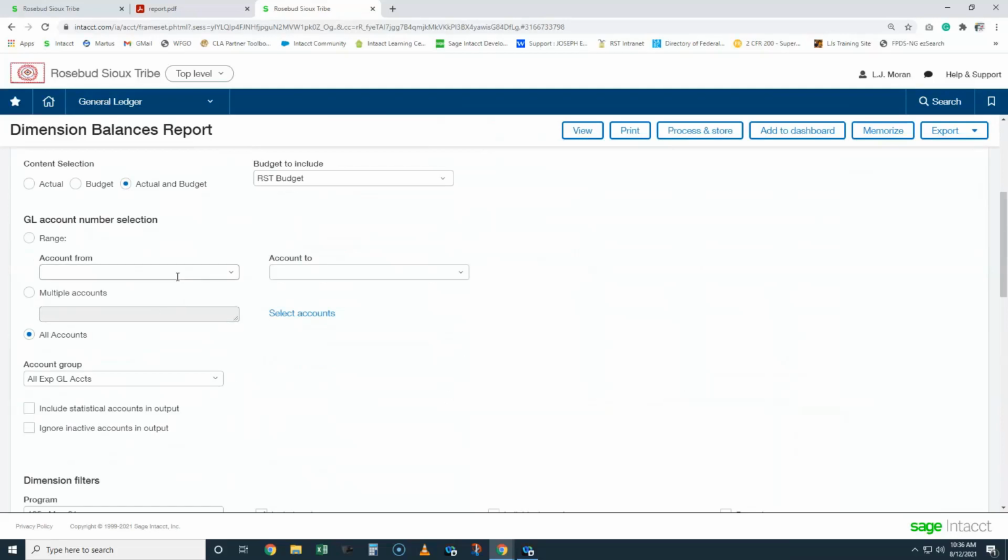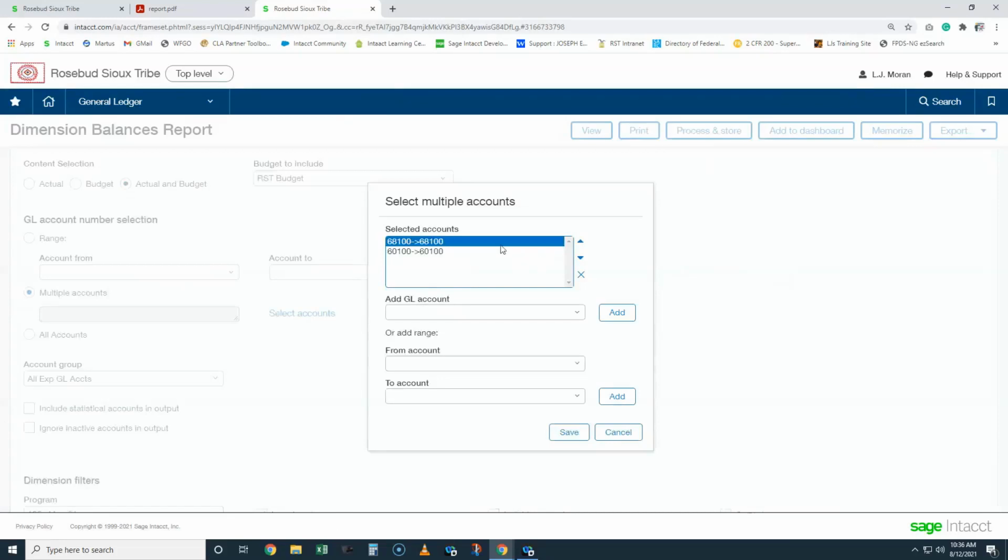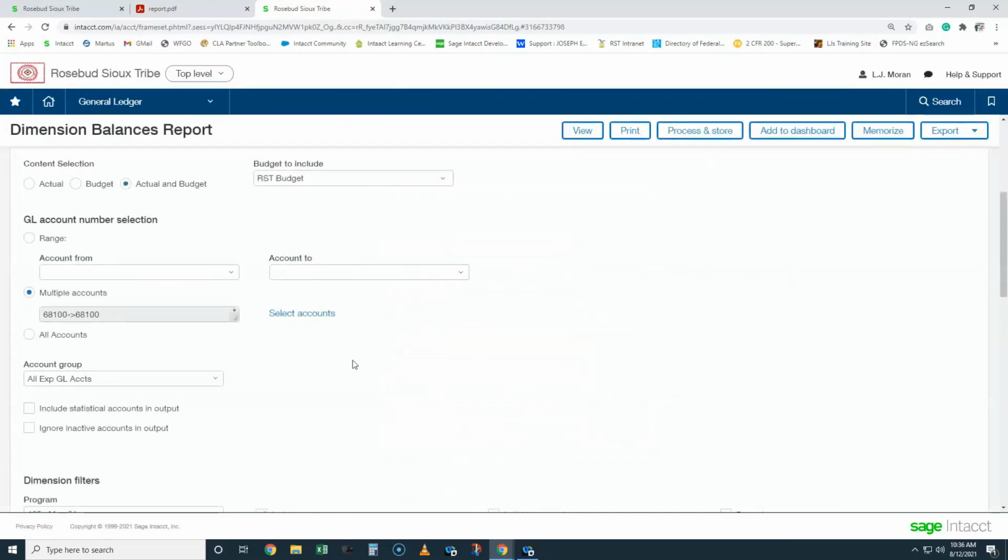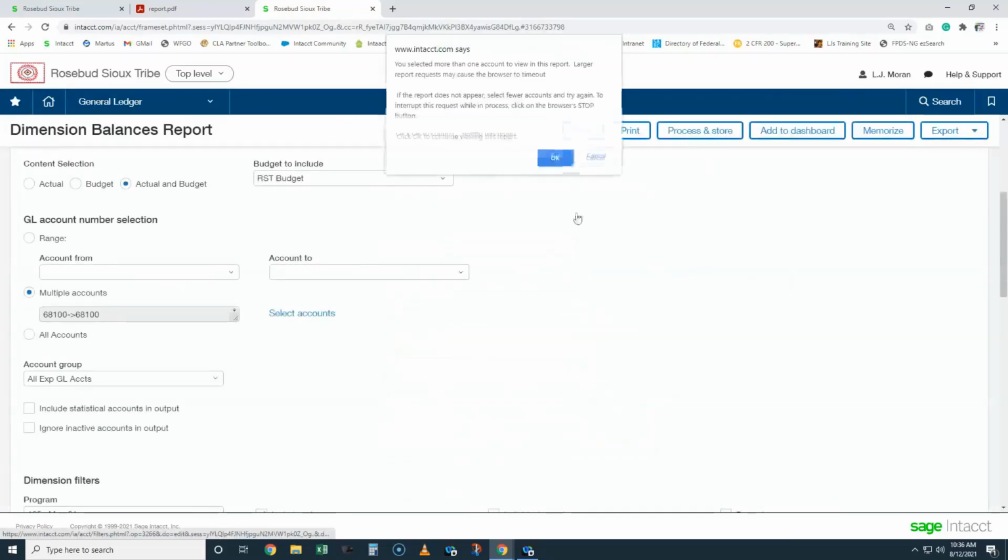So if we had the report, and you know what, we didn't want all those accounts, we didn't just want one account, there were three accounts we were very curious about. We got utilities, we got travel, and maybe we wanted to know office supplies. And nothing else. We don't want the discussion we're about to have sidetracked by the other information on the report. So I've got those multiple accounts selected.